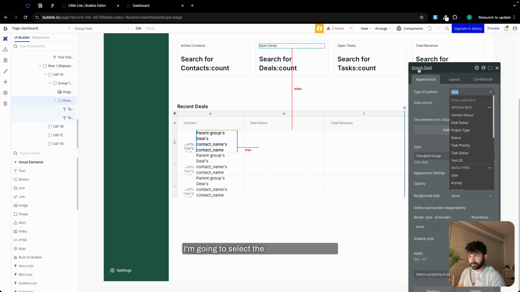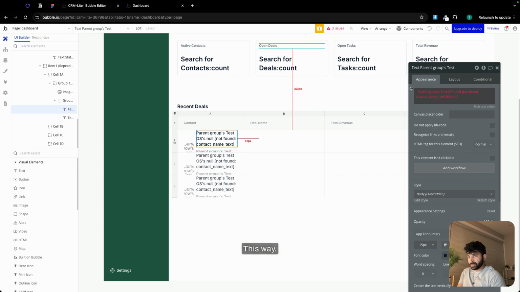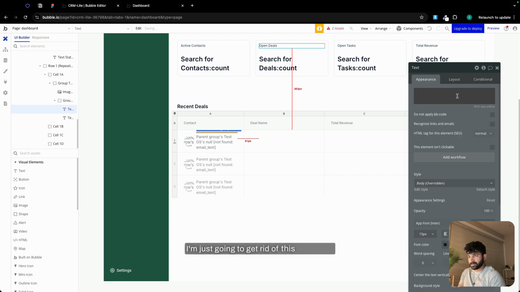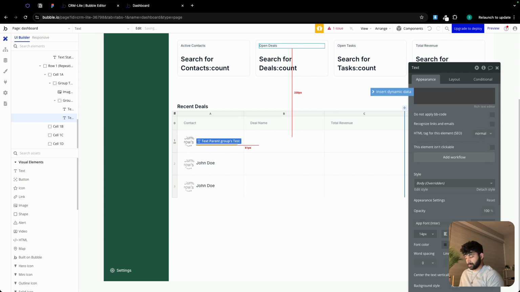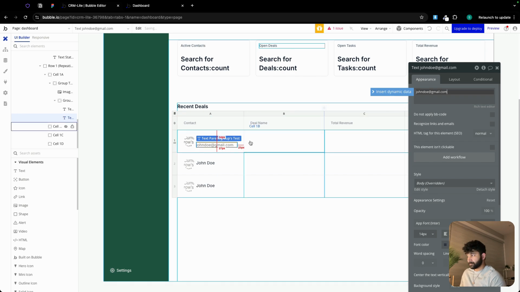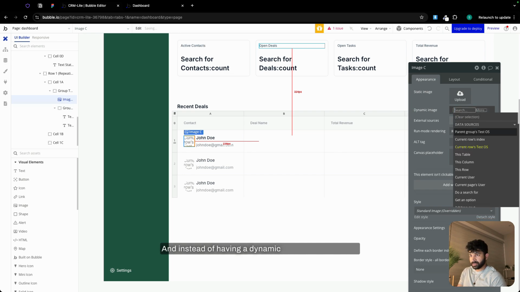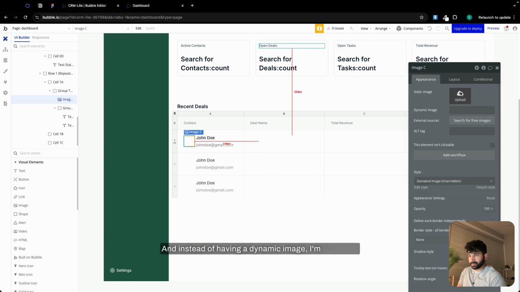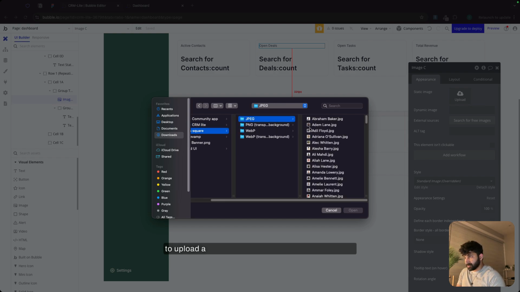I'm going to select the group deal, test OS. This way, I'm just going to get rid of this. John Doe. And instead of having a dynamic image, I'm just going to upload a random person's email avatar over here.